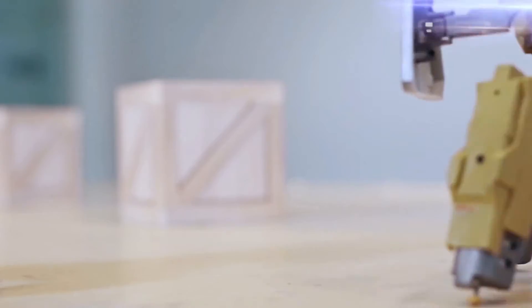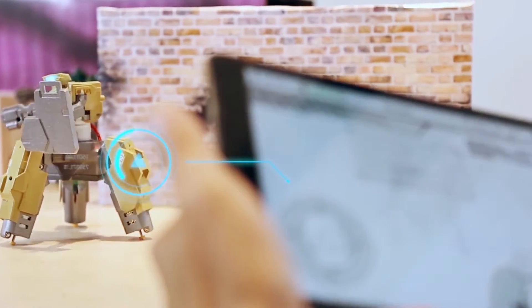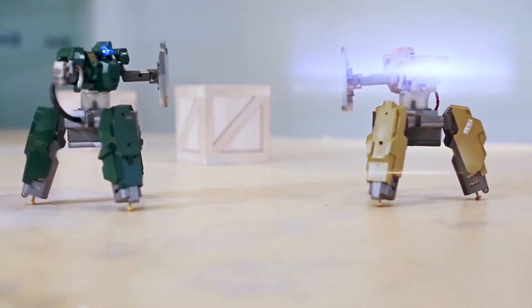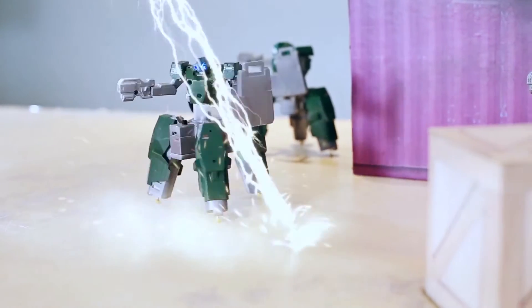You can use the control joystick on the app to move Archer in different directions and rotate your phone or tablet to rotate Archer. Plus, Archer is even able to aim targets during movement.